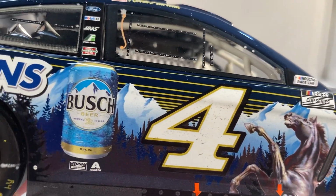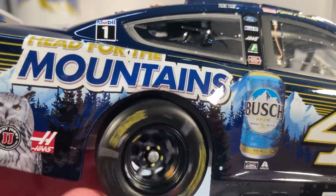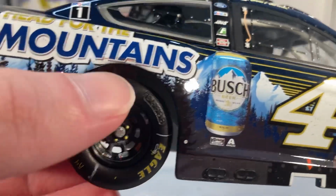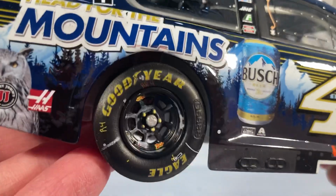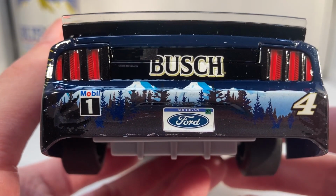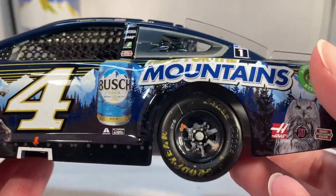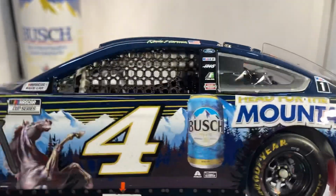But anyways, you got your typical dirt and stuff. It's kind of a darker blue car, so it's kind of hard to see a lot of the details farther back. There's a lot of black streaks and stuff around here, so it's hard to even tell what's there. There is rubber buildup around the quarter panels. There's a few little marks and stuff on the back bumper. It looks like he got pushed a little bit on one of the restarts. And see, the left rear tire has some of the lettering rubbed off.